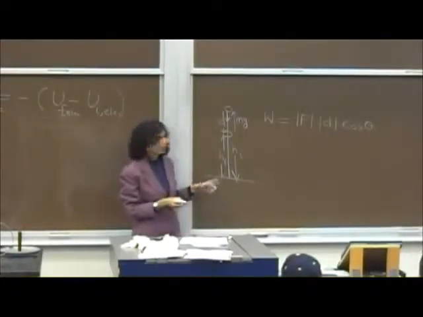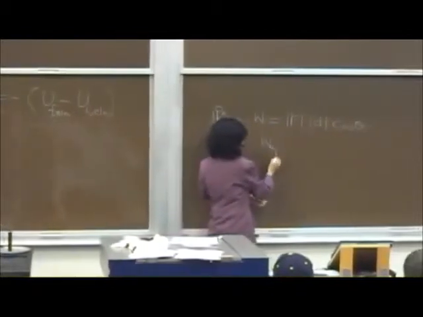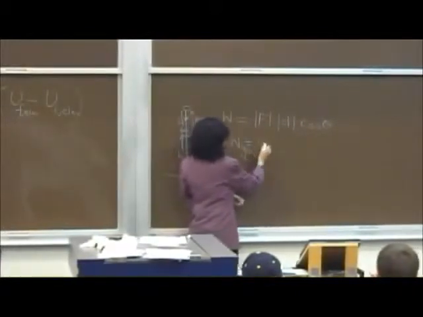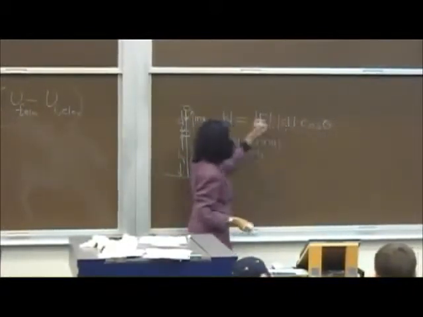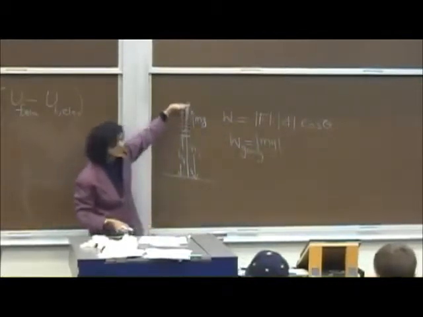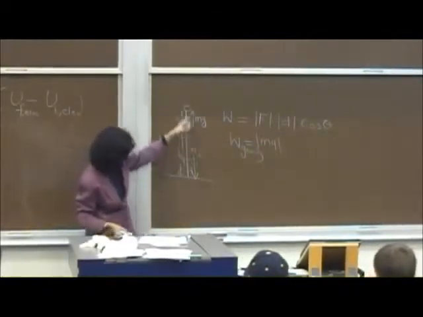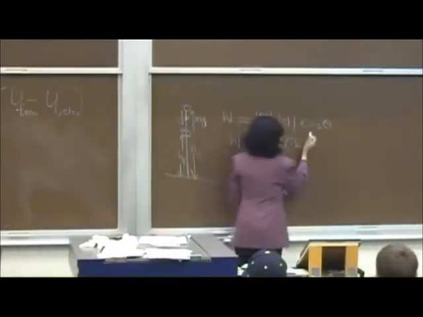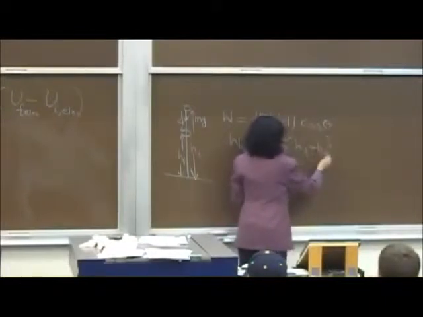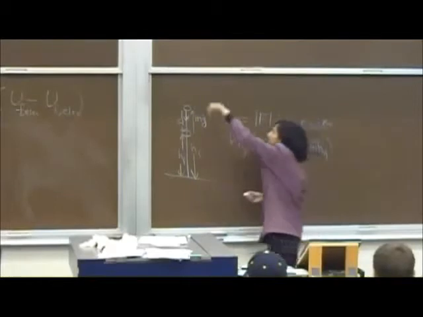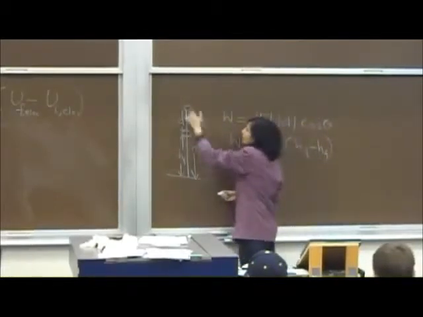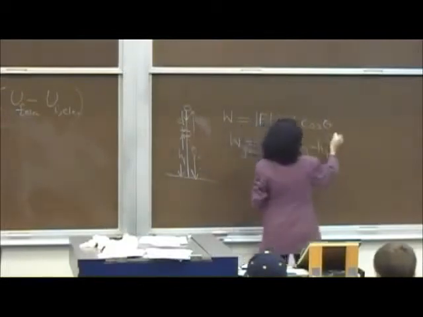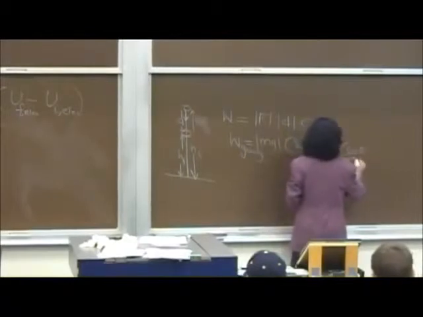Is everybody seeing that? So the force that we are talking about when we talk about gravitational force, so work done by the gravitational force will be equal to mg magnitude times d, and what is d in this case? The displacement is in the downward direction, right? Can I write it in terms of h_i minus h_f? Yes. So d is nothing but h_i minus h_f and times cosine theta. What is the angle between the gravitational force that's acting down and the displacement which is down? 0. So this is times cosine 0. Cosine 0 is just 1.